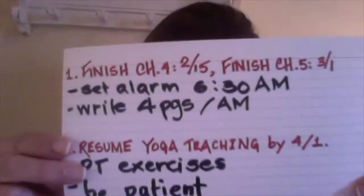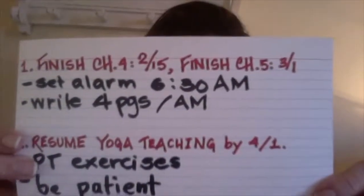So voila, my card, and then I'm going to post this somewhere I can see this every single day. Ideally, maybe you want to post it on your bedroom mirror. If you're a super creative type and you want to go beyond a couple of different colors and maybe make an artwork like one of my students did, she basically made her goals list into a piece of art that she posted in her dorm room and loved to look at every day. Go for it. And send me a picture too while you're at it. I would love to see it. You could also tweet it to me at Crimson Coaching.